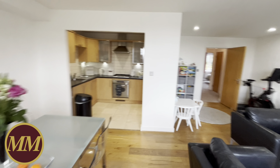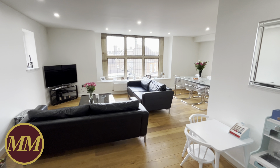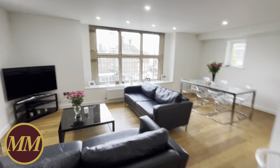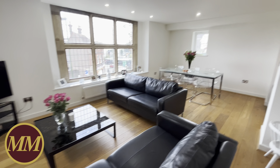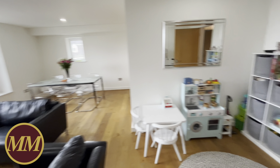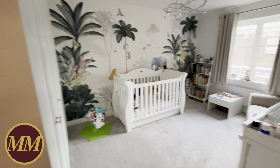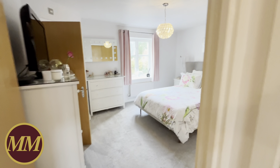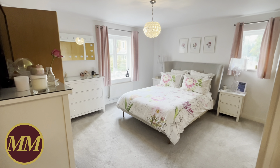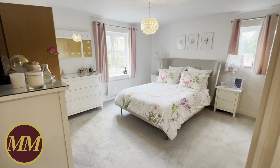There you go — that is flat 17 Chartergate, for sale through Mansell McTaggart in Haywards Heath. As you can see, this is a much, much bigger apartment than your average flat. If you're looking at this as just a nice place to live, you won't be disappointed. But if you want this as a UK bolt hole, a lock-up-and-go, this is about as good as it gets — you are spitting distance from the railway station, so you don't even need a car. If you decided to buy it without a car, I'm sure some residents would love to rent your underground parking space. Hope you found that useful — any questions, please talk to Mansell McTaggart in Haywards Heath.